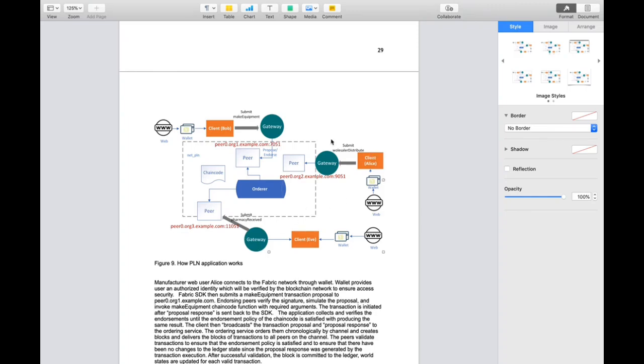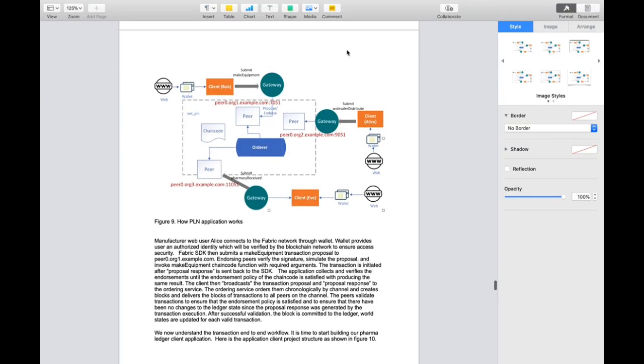Now we have created all these three clients, and we have created wallet identification for all these three clients. So using those wallet identifications, each of these users connects to the peer in the network, and using that connection, you can invoke the transaction just like we have done using the command line interface, which we have seen in the previous section. Now, this is how the application will interact with the blockchain network.